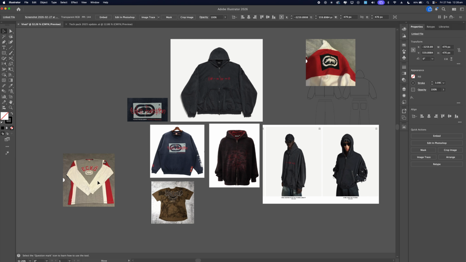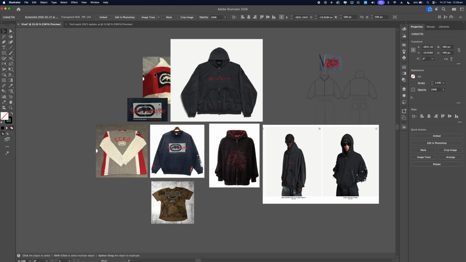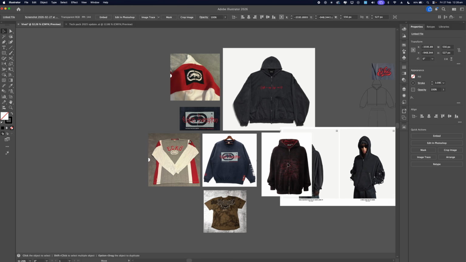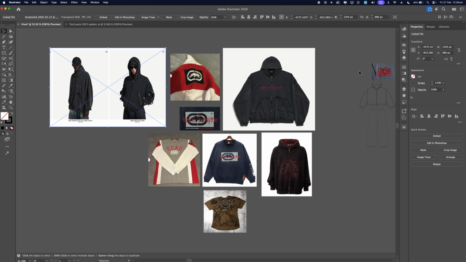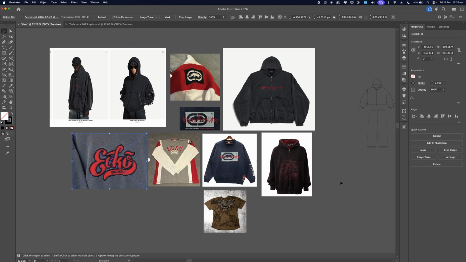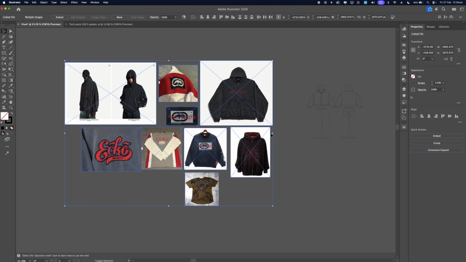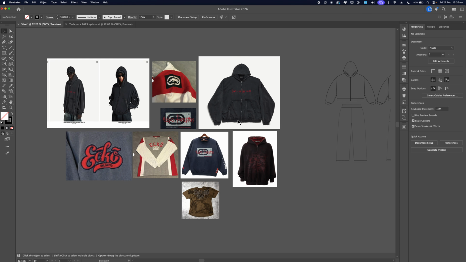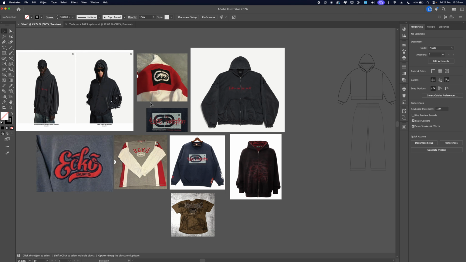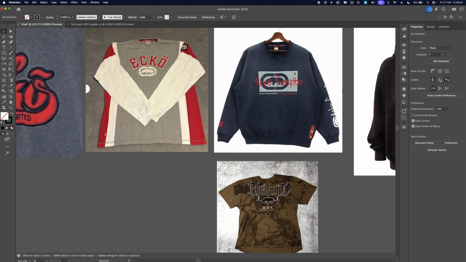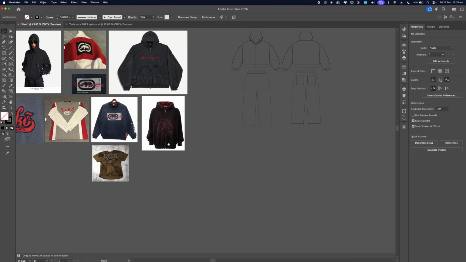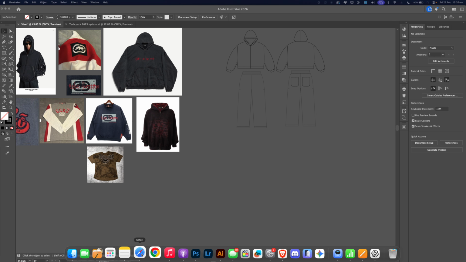So the actual design references here all relate to Kai and his brand identity regarding VIVET if I was on the direction board when it came to building the actual clothing. So we have references from Balenciaga, we have references from Echo, and we have references from Y2K brands that he often relates to. So bringing this all together, we're gonna make a piece that kind of reflects everything and reflects him as a person. And I want to make this custom pattern that you see on this Echo t-shirt, and we're gonna put it on this tracksuit.